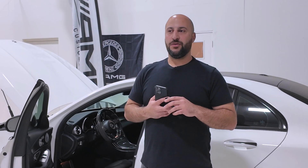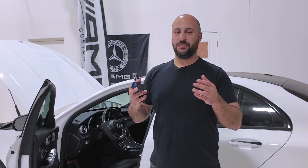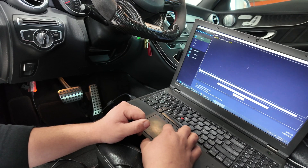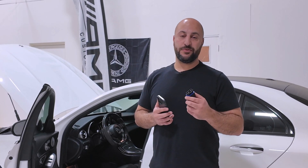We think it's going to revolutionize how the tuning game goes. In 2015, you had to pull the ECU out and bench flash it — you'd have to send your ECU out to your various tuners so they could tap into it. After that, OBD tuning came about. We have pioneered OBD tuning with these cars, but we wanted to take it a step further. Now we have what's called map switch.